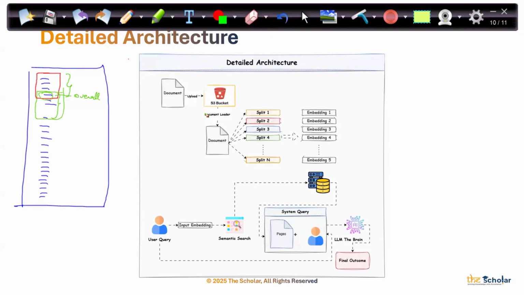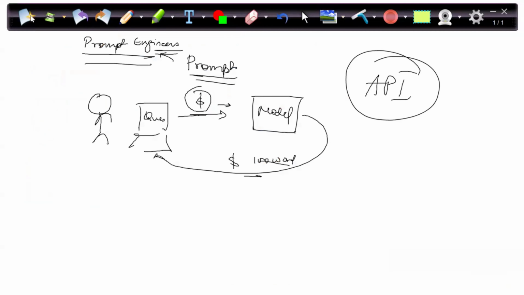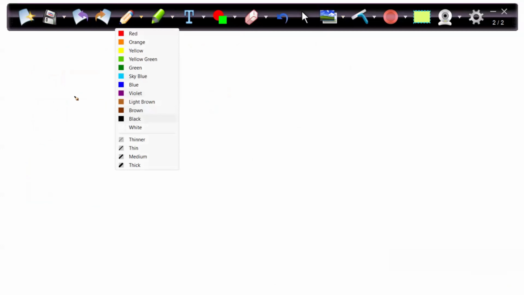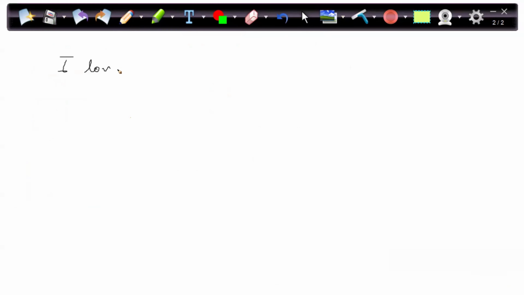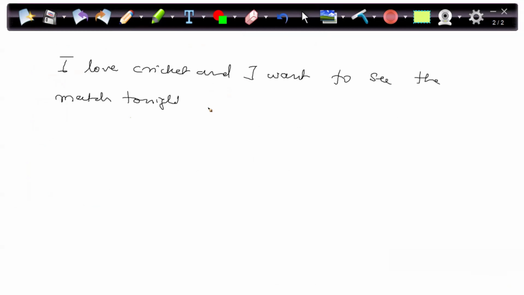And what is the reason for it? Because there can be a chance that a sentence is running. For example, let's say: I love cricket and I want to see the match tonight and will have nice dinner.